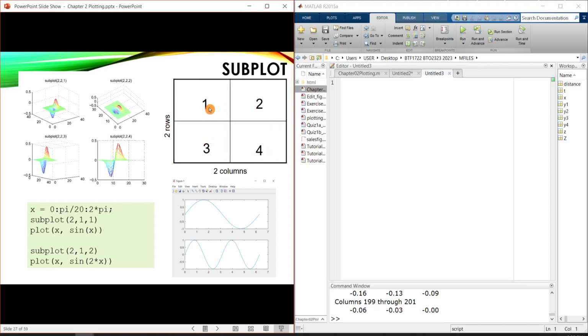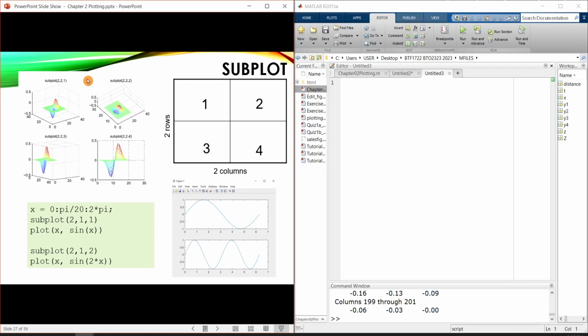The numbering starts from the top left-hand side, then number 2 is beside number 1, and then it repeats on the next row. The numbering continues on the next row from left to right. So the numbering goes row by row: first row from left to right, and then the next row from left to right.